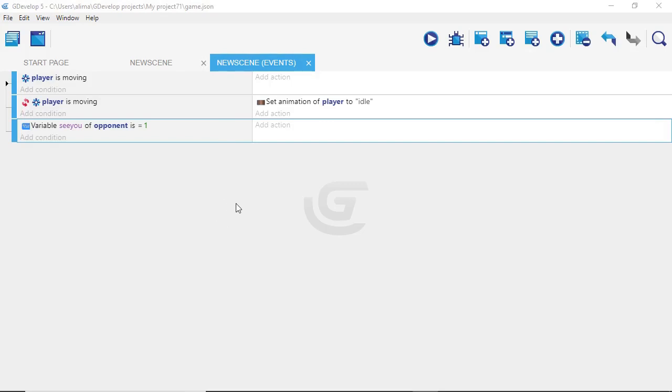Okay, so what's going on here is we're saying, look, when the variable of the opponent, remember we went to opponent, we went to the right, we clicked the three dots, we made a variable named CU, and we set that to 0. So we're saying that variable, think of it as a container of information, when that variable is equal to 1. Here we're not saying how this gets to 1, but we're saying when it is equal to 1, we want you to do this. And that's what we're about to do now.